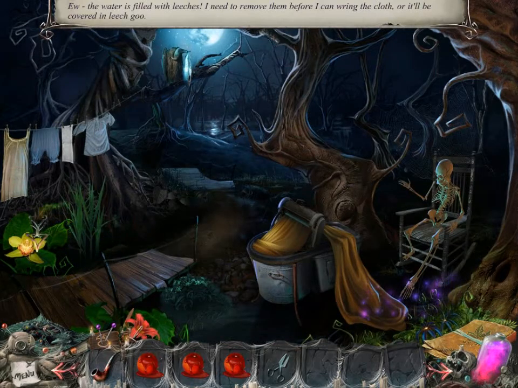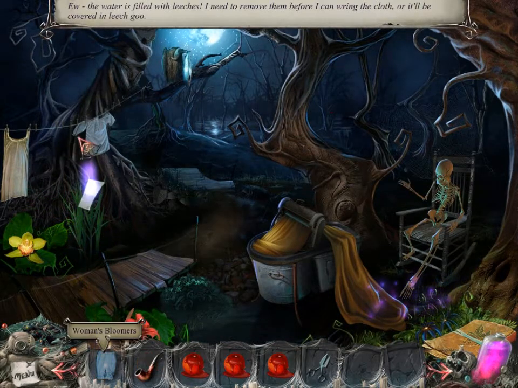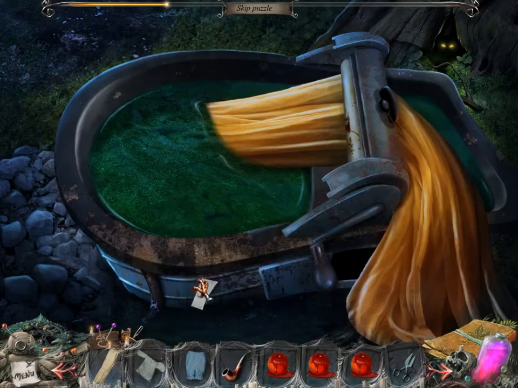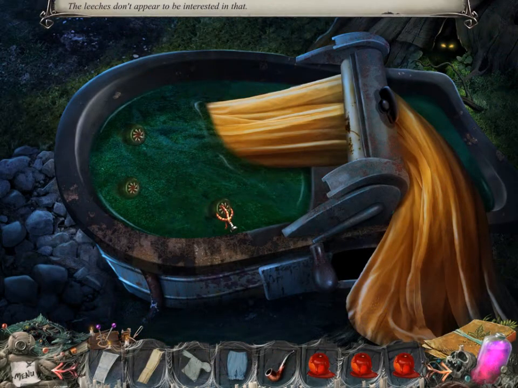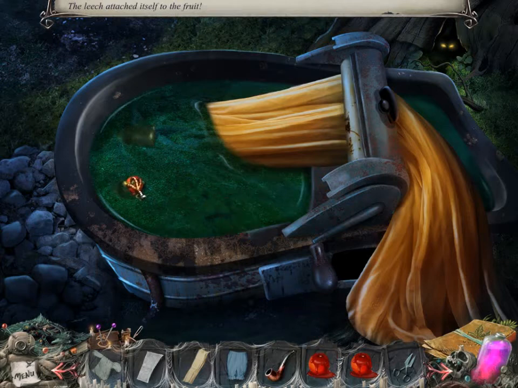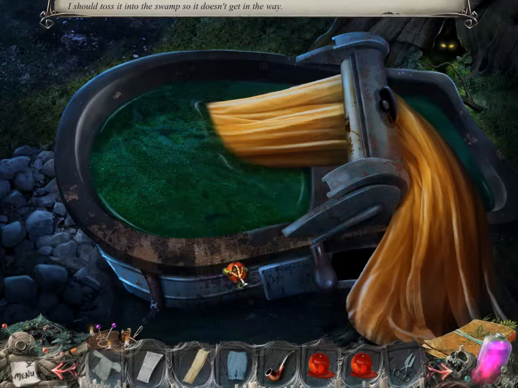Be back. Alright. I got clothes. Really? Not even these? Okay. The leech attached itself to the fruit, tossed into the swamp so it doesn't get in the way. Okay.